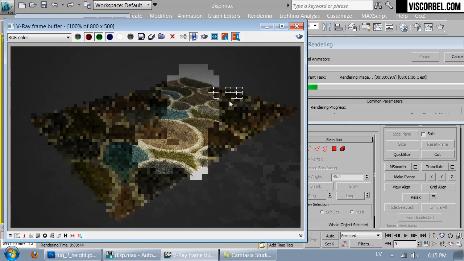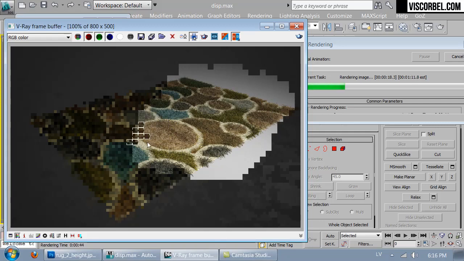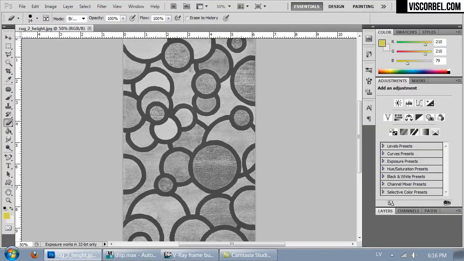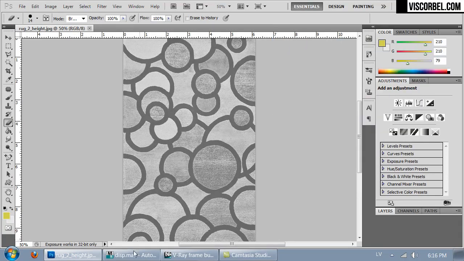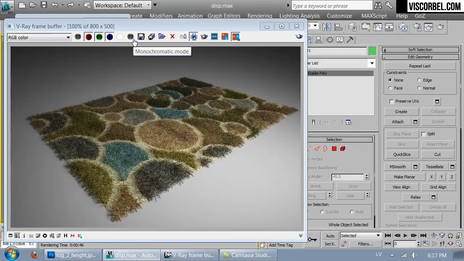Now you have these patches of different length fur coming from the carpet. Let's make it a bit lighter. The short hairs are a bit too short. Right, let's save it.